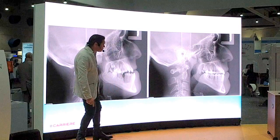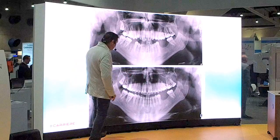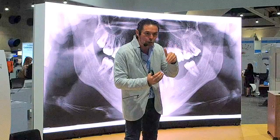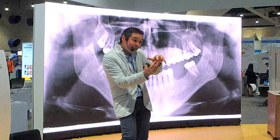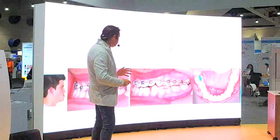An open bite can beautifully be treated. We change the occlusal plane counterclockwise. We brought the third and second molars into the place of the first and second to avoid the necessity of implants. But most importantly, it was an open bite in which we were very respectful with the roots, because we always advise the patient that the tongue is the first problem. If we explain that to the patient, if the patient releases the tongue from the area of swallowing and chewing, and the patient knows the tongue should not be in front, then all open bites will be easy to close and maintain. If we don't train them, all will be lost or impossible to solve.